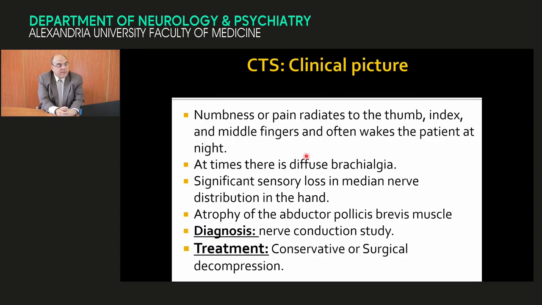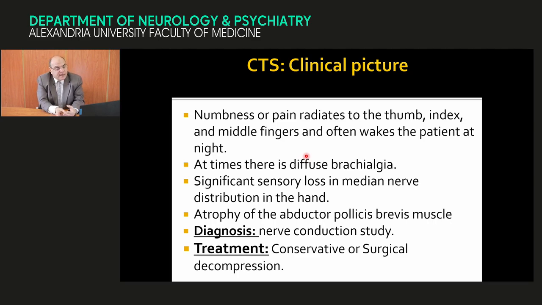Patients will usually complain of numbness and pain in the median nerve distribution in the hand. This may be present throughout the whole day, but it is usually more common at night and sometimes may interfere with the patient's sleep. On examination, there is usually sensory loss, hypoesthesia, in the median nerve distribution of the hand. Tinel's test, that is to say tapping of the median nerve at the wrist, may elicit pain that may extend through the median nerve branches in the hand. In very neglected cases we might find atrophy of the abductor pollicis brevis muscle.